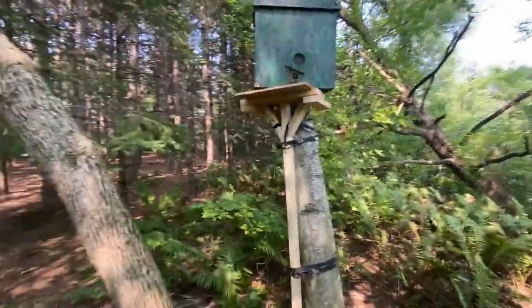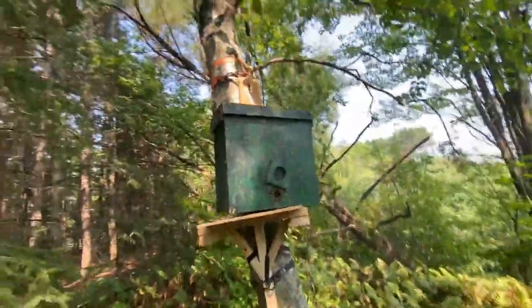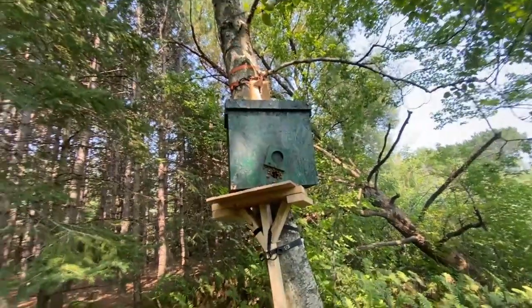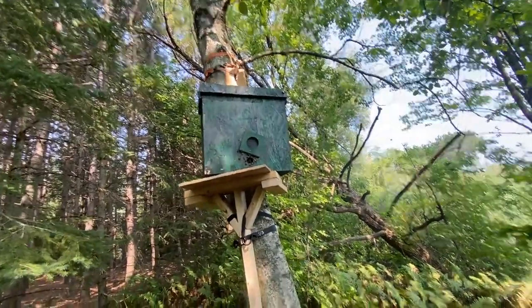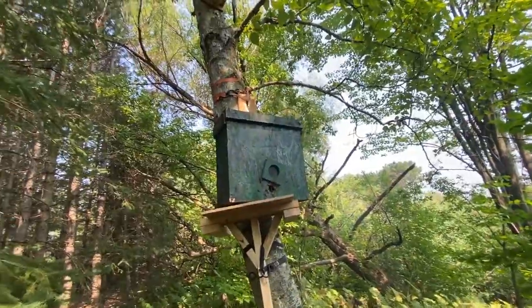That's where we are now. It's not quite aligned, but that will do the trick. I think once I drop it, it should be able to just rest on there. It's meant to be temporary anyway, just so that I can then take it down safely. So this is just to prevent it from dropping on the ground, which would not be good.